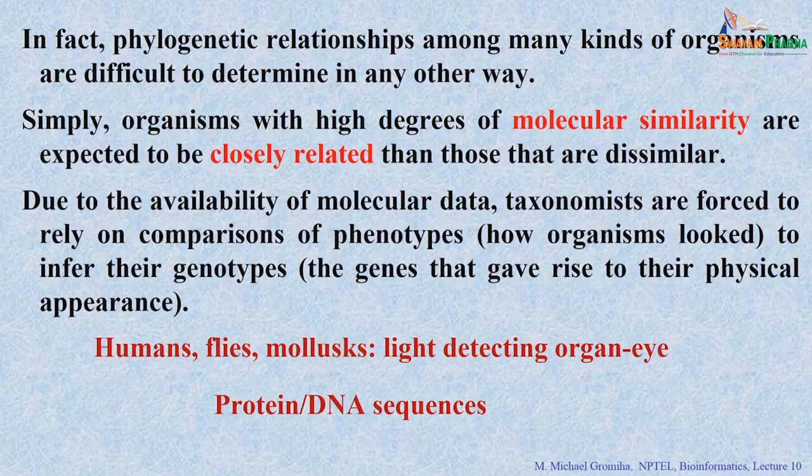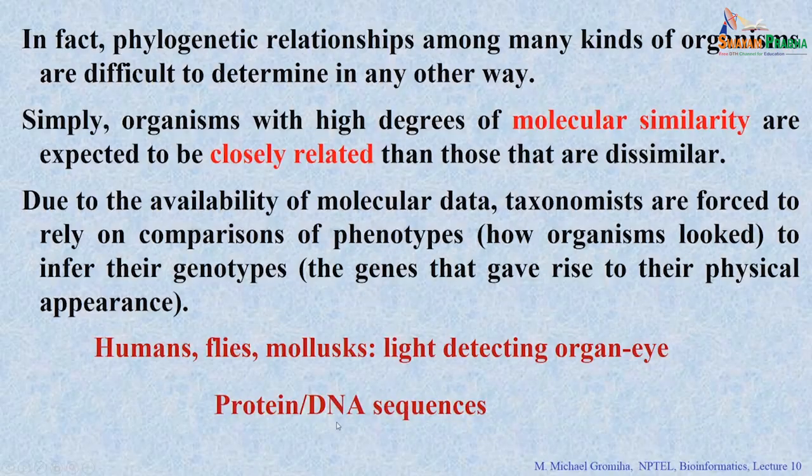So currently, due to the availability of different sequences, protein sequences or DNA sequences, it is easy and reliable to compare the sequences and identify the lineage between different organisms, because we have the different sequences for DNA, right? Where can you get the DNA sequences? GenBank or EMBL or DDBJ and so on. Where should you get the protein sequences? UniProt is a unique resource, right? You get the protein sequences.